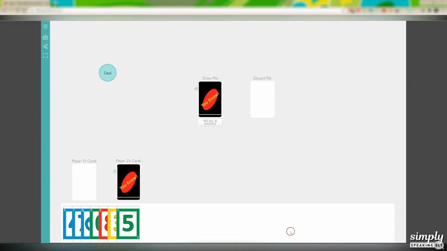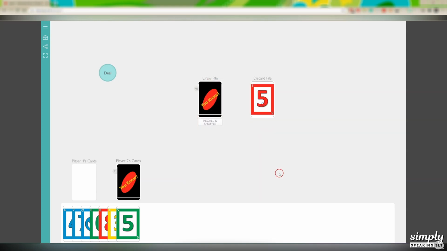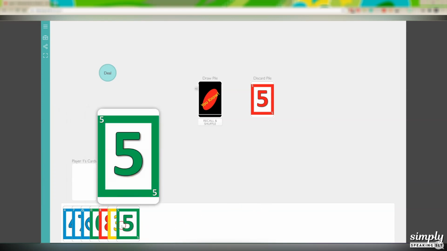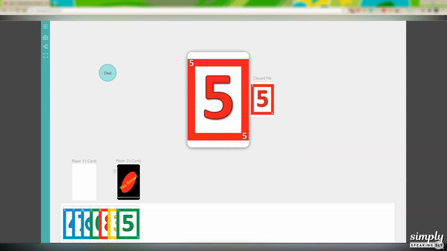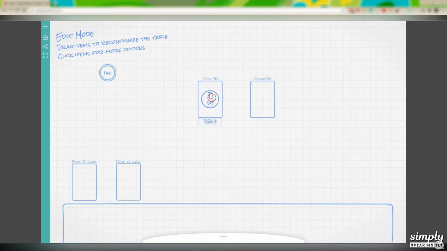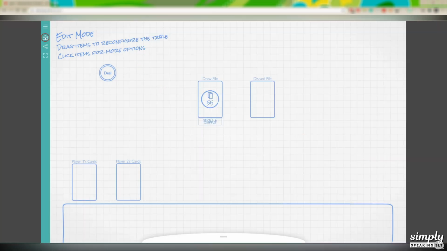You will have your own hand, and then what you can do is draw your card. If you just drag it over, it's just going to look like that, and then you flip it over by clicking on it. Just so you know, I've set it up so that as you hover over a card, it gets bigger, because I know that some of these cards down here can get a bit small on a big screen like mine. If you don't like that, go to edit table, and then see here where there's that 55, right click, edit deck, scroll all the way to the bottom and hit do not enlarge. But I don't need to do that.